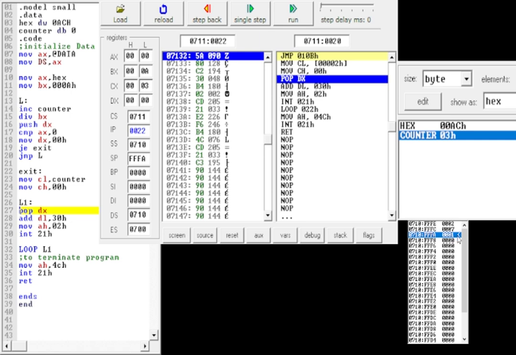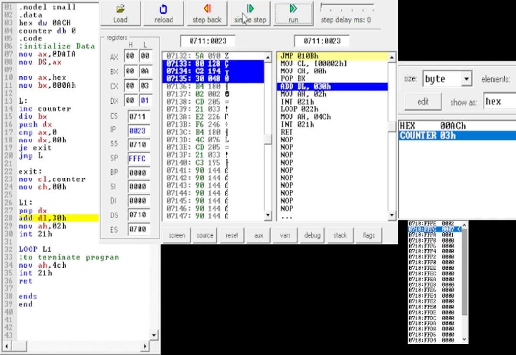After executing this pop DX instruction, it will pop out our 0001 value and store it into our DX register. Previously our DX register is 0000. Once we go with the single step mode of execution, our DX becomes 0001.